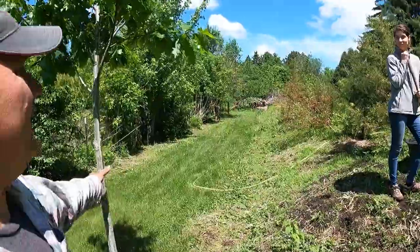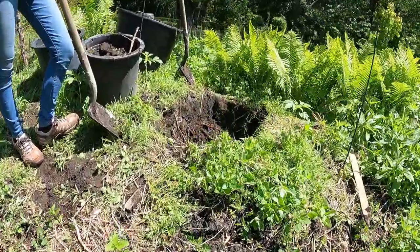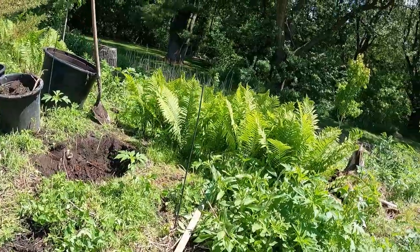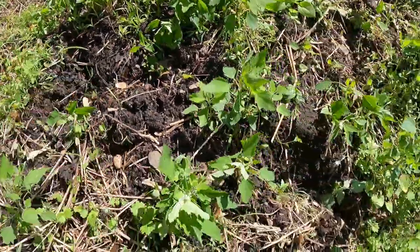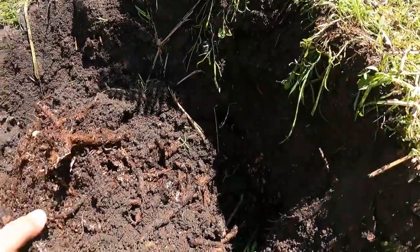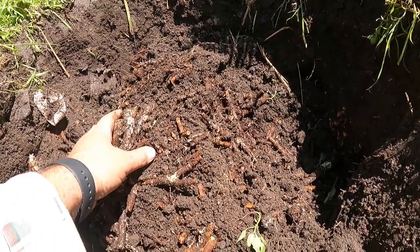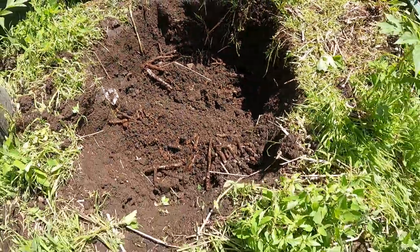We are about to dig in the last of the red oaks, the northern red oak, 25-gallon container up on the top of the Hugelkultur. Earlier on Instagram, I shared a photo of a whole bunch of mushrooms. And they were actually, here's the remnants of the mushrooms right here, those little things. So we knew it was active, but this is kind of cool. Digging in the last layer in the Hugelkultur before we put the topsoil. This is all of the twigs and branches that got buried in there. And you can see they're still not totally broken down, but starting to. Just makes such a rich soil. Top of the Hugelkultur to you.